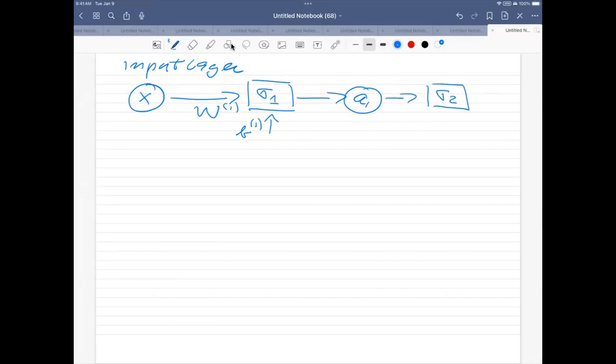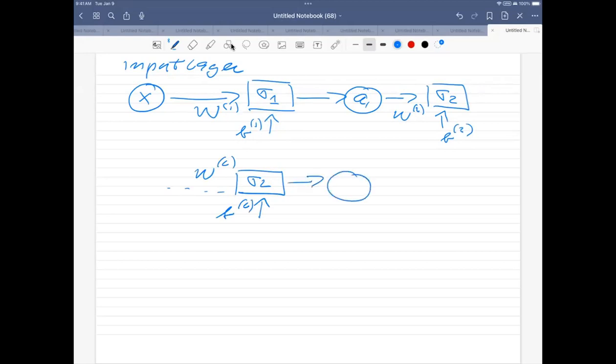We would have a sigma 2 here, and then we have new parameters, W2 and B2, and this continues all the way till the final layer, where we have a sigma L. This has its own weights again, which need to be tuned in this iterative process, and then a B of L, and this produces the final output, which we label with Y tilde, but we are going to put a label here as A of L. And that is then eventually fed into the cost function, this function C, and then we have the target values, the values which we want to reproduce.